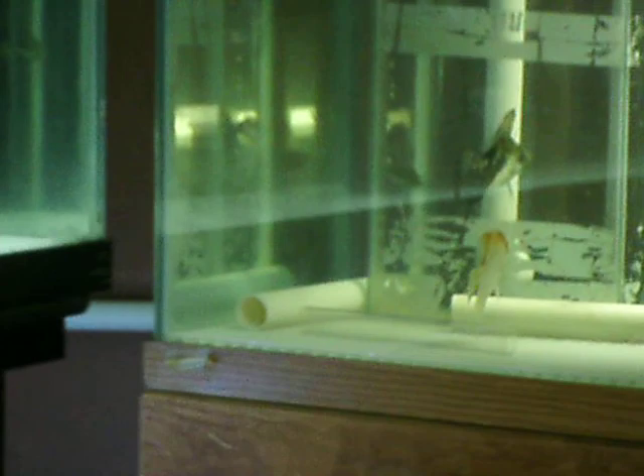And this is the other tank — they were setting up house. I had to put the convicts in bigger water. I put them on this side, but they seem to be able to go underneath the egg crating somehow and then pop up over here. At times you'll see three of them over here, or two, or one — they keep going back out of the egg crate. So I can't keep them in here when I start breeding the angelfish. I have to put them in either this tank or that one. I can't put the big guys in with the angelfish, because the bigger convicts would definitely beat the heck out of them. He's a bad guy right there — he's a demon, that's one bad boy.